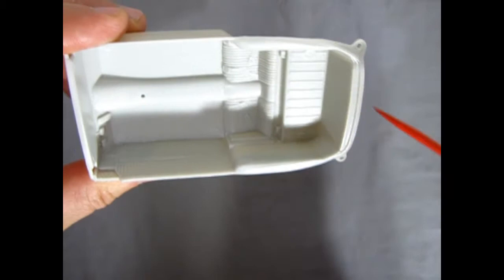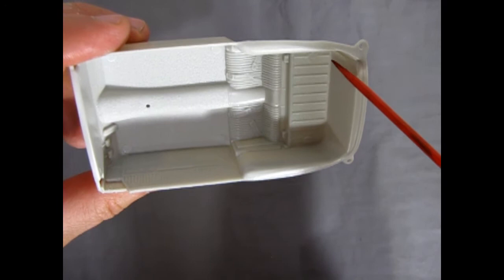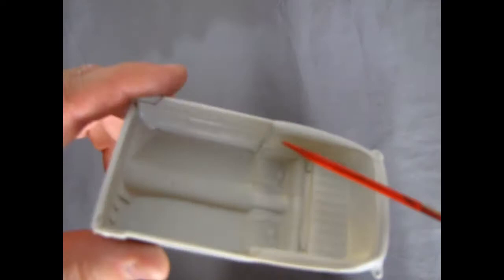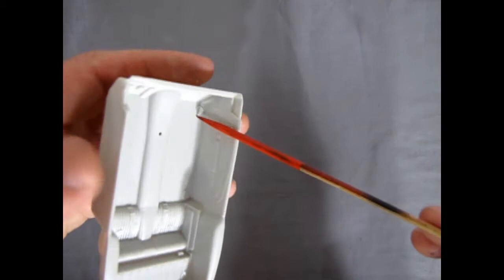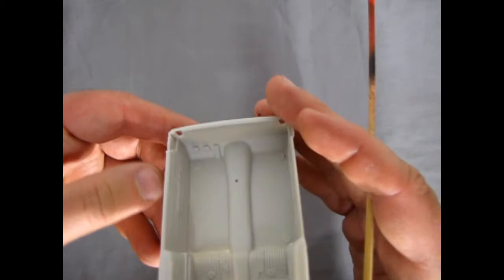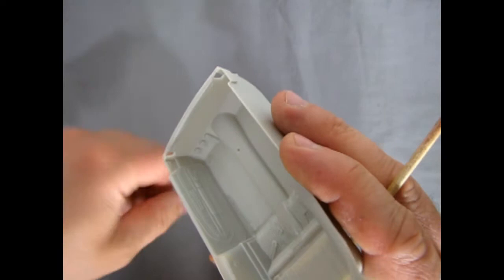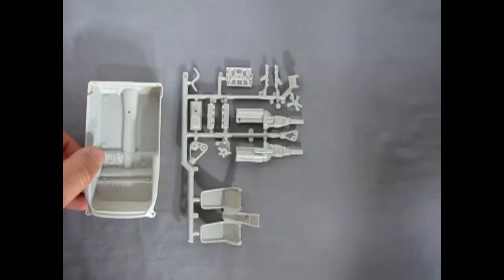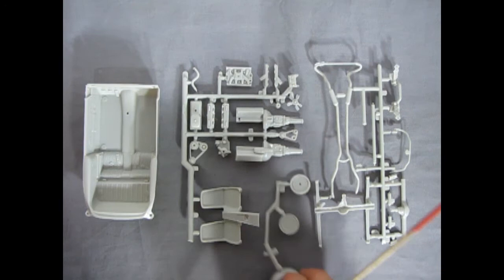Let's look at our interior tub. Unfortunately, the mold marks are right on top, so you're going to be having to use a lot of skill with your number 16 hobby blade to get in there. Look at how the seats go right on the floor — this is not intended to carry around four people too well. Being a molded body pan, you've got marginal interior. You've got more mold marks in the corners that you should get rid of. But it does have the accurate standard-style pedals molded in. Overall, considering this came out in 67, this is actually pretty decent for the era — maybe even cutting edge.